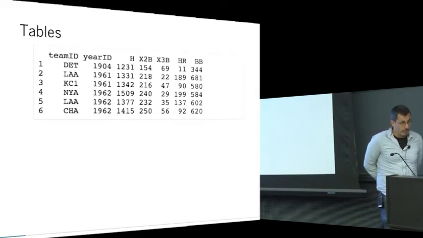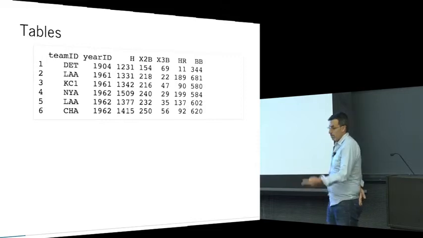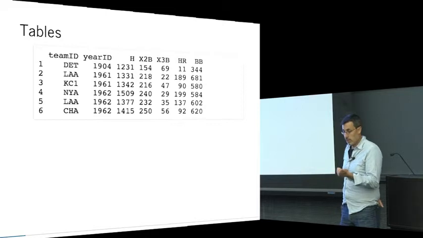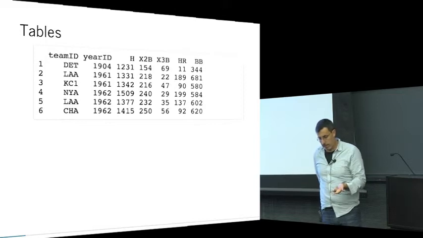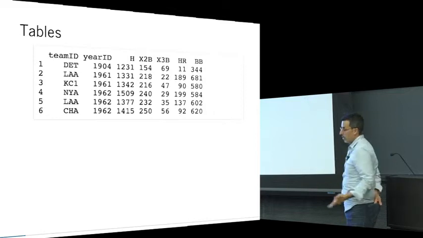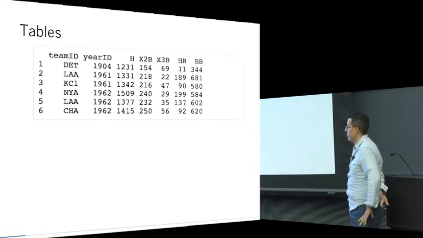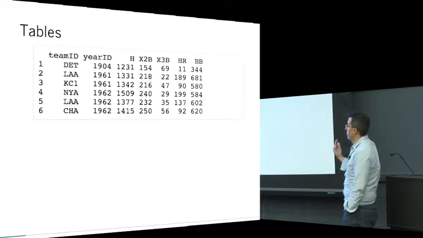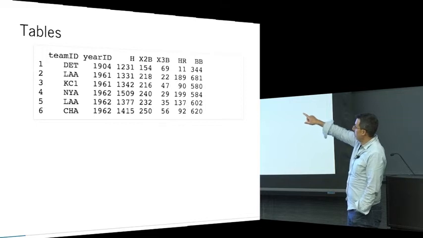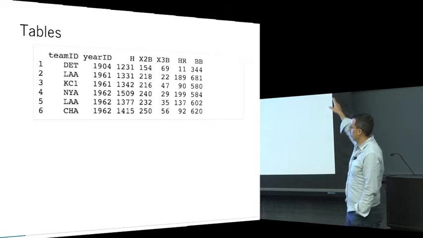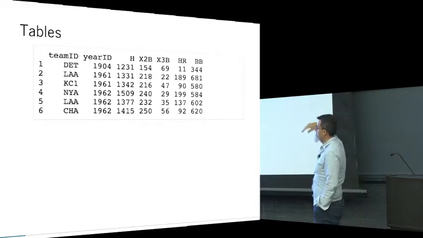All right, so when you do your homework, you're going to get these tables. There's 3 tables we're going to use. There's a team table, which is this one. There's a player batting table that goes year, player, and it gives you these same things. And then there's a salary, which you need to get to know how much to spend. So this one is a team. This one summarizes everything. So we have the team, and then you have the year, the hits, the doubles, the triples, the home runs, etc. Okay, so that's the table we're going to use today.